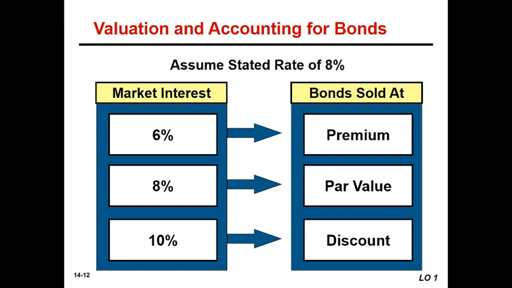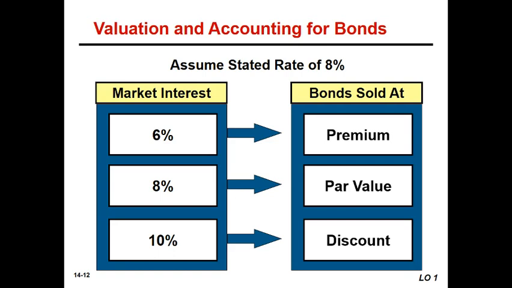Ultimately, what is going to happen through amortization, whether we're using straight line or effective interest rate, is that the book value of our bonds payable will end up equaling the face value of our bonds on maturity date. Remember, this is the amount that is going to be paid out in order to retire the bonds.